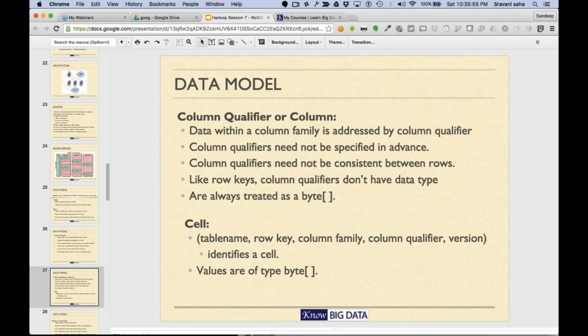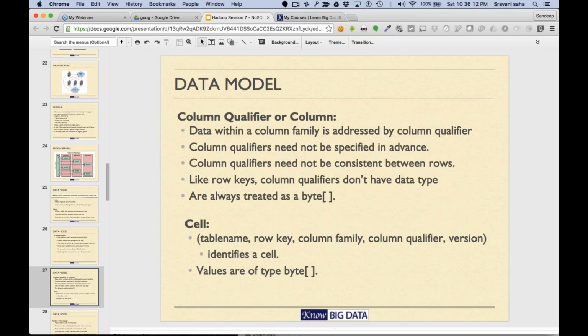And like row keys, you can put any data inside a column name. Then comes the cell. The cell is the one storage of data.